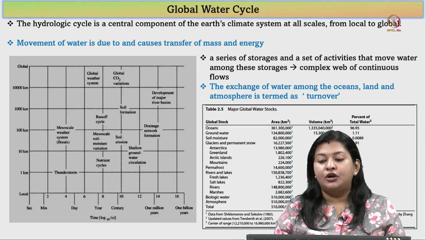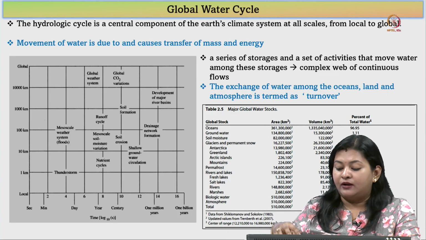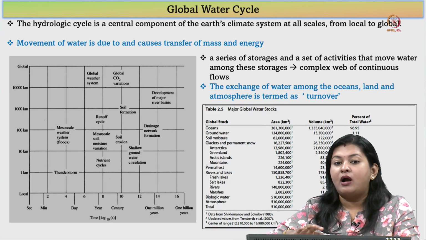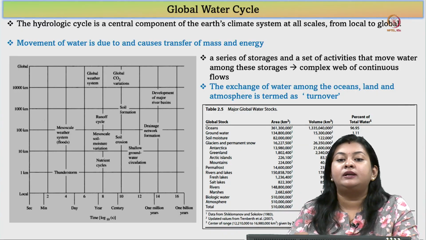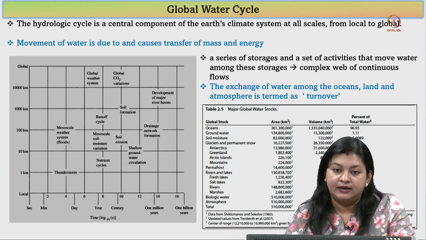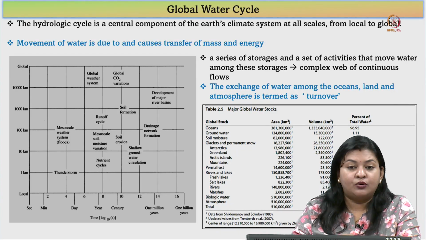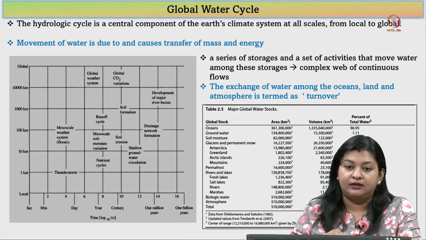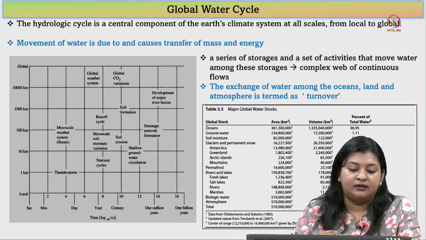Okay. So, from local scale and again to global scale. What is the temperature at a particular location, that is very local, and all across the globe the hydrological cycle is the controlling component that maintains this climate. And this particular image shows the variations in the time scale on the x axis, and on the y axis you have the aerial scale.